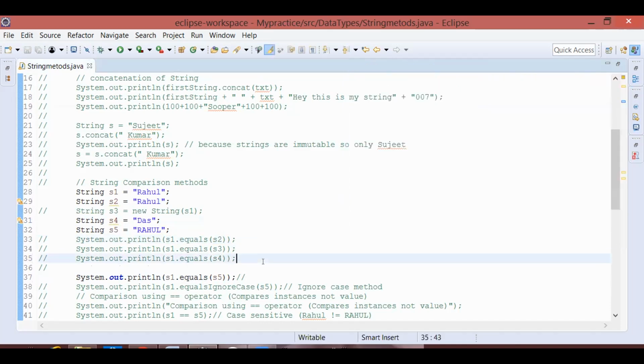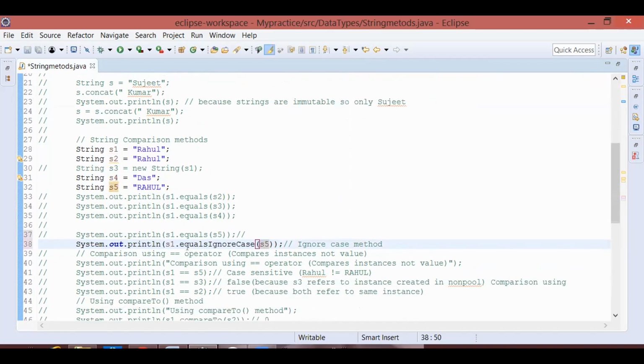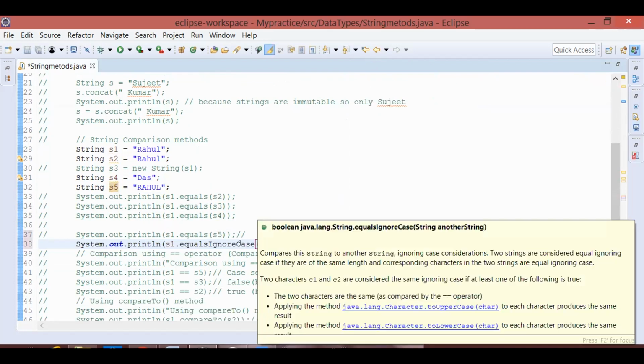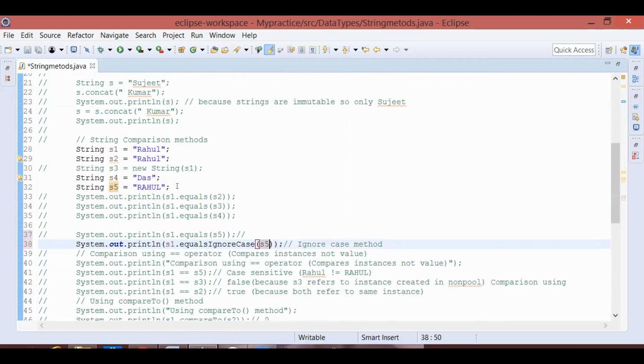Now, if I wanted to ignore the case, meaning whatever the case, it doesn't matter. Case sensitive means that if it is in capital letters, it should be capital letters, and if it is small letters, it should be small letters. So the equals method is case sensitive.